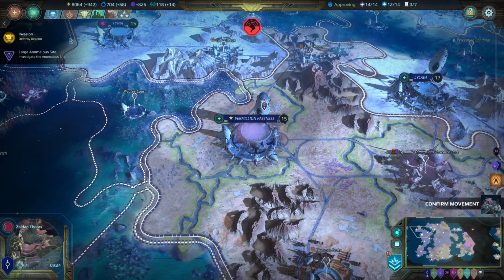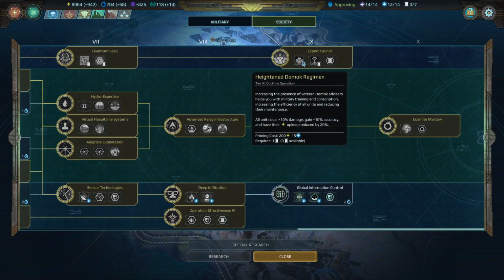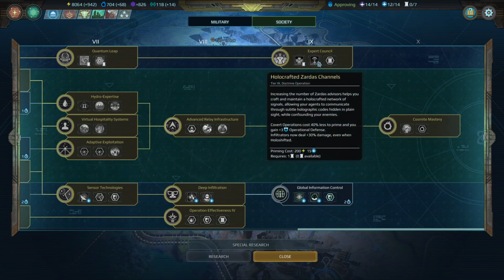They have either the Domok playstyle or the Zardes. Another way to reword that is you have the military brute force, just straight up damage, which is the Domok, and then you have the Zardes, which is more of your infiltrate and confuse the enemy. It's more subterfuge or stealth, or maybe like rogue, I'm not really sure what word to put it, but you have those 2 different types of playstyles.